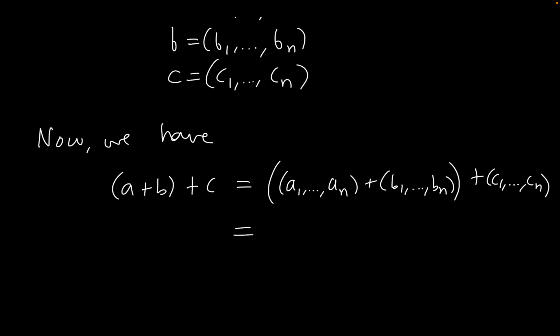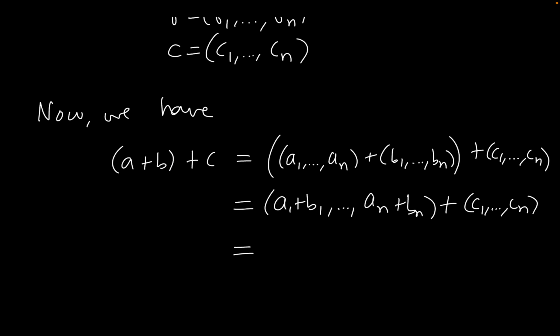Now notice we can use the definition of addition on lists to get the list A1 plus B1 through An plus Bn, and we don't need these outer parentheses anymore in this expression, because we've now added two lists and converted them into one, so there's no ambiguity of addition anymore. So yeah, this becomes Cn.